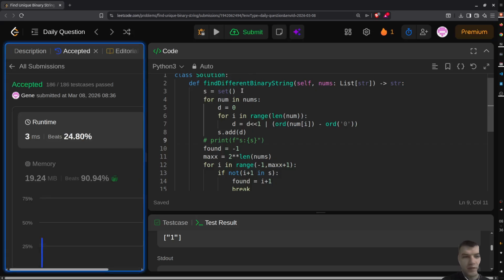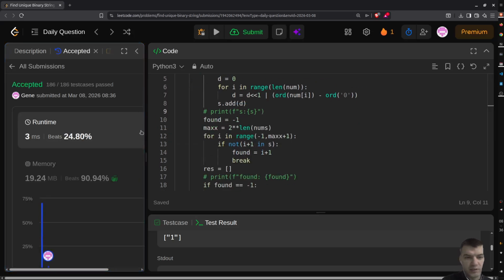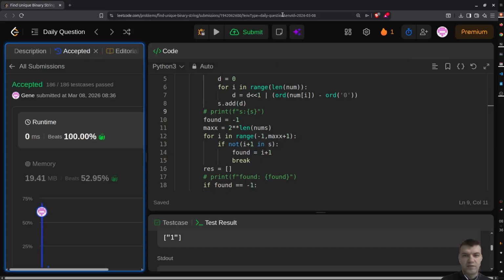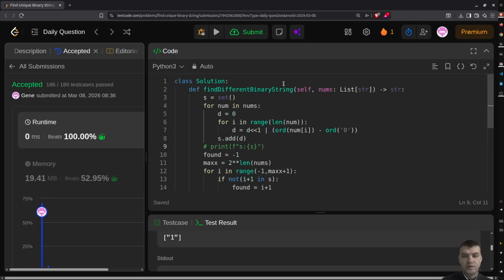I guess the much smarter idea is, because we have 2 to the power of n combinations here, I can do the following.